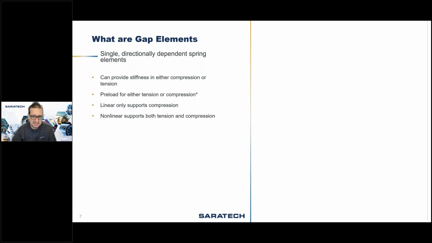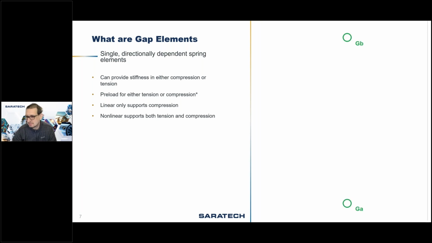So gap elements, the simplest way to think about them, are just single directionally dependent spring elements. They can provide stiffness in either compression or tension. We can even apply a preload for this. But keep in mind, there are some limitations to the use of it, like linear only supports compression, but nonlinear supports both tension and compression.